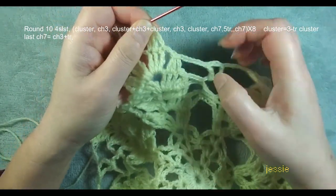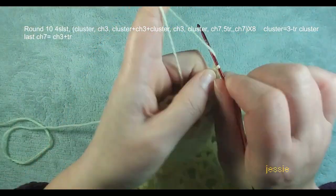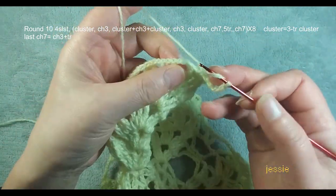I already started to do round 10, this first cluster, finish. Then we do chain 3. In round 10 here, we don't do V-shape, we do 2 cluster.